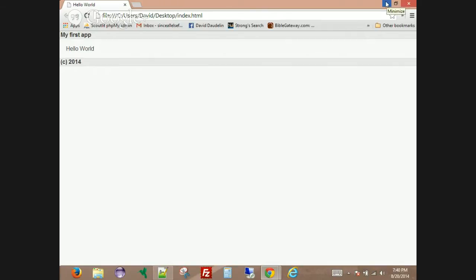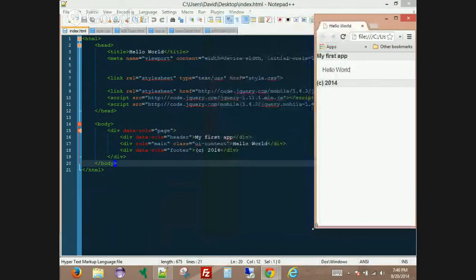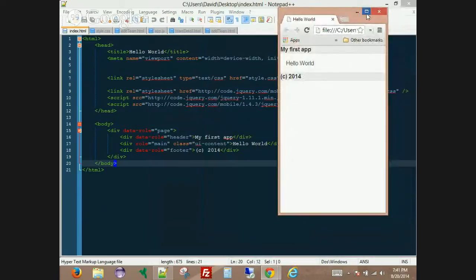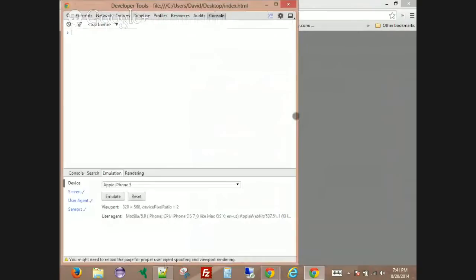To begin with, we'll get this looking a bit more like an app. First off, you can resize your browser to make it about the size of an app. Another thing you can do, if you want to be exact, is press F12 in Chrome, and I believe even Firefox has this, but I know it works for Chrome.